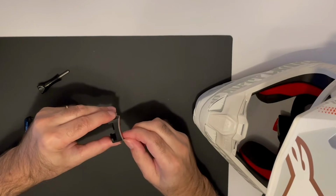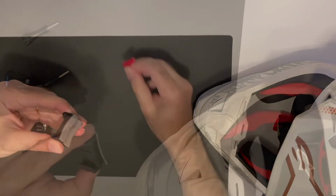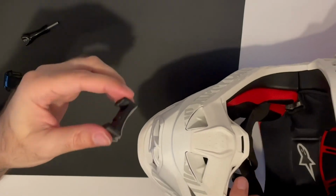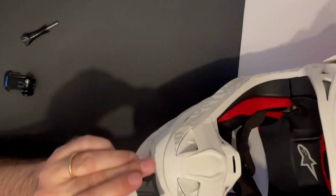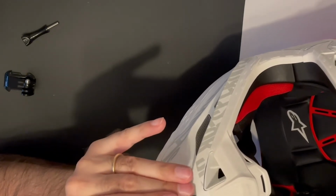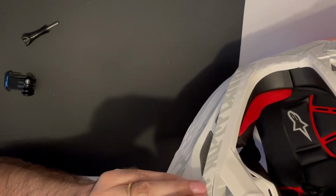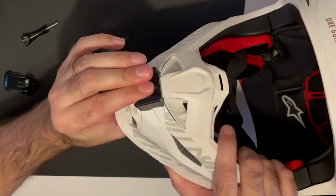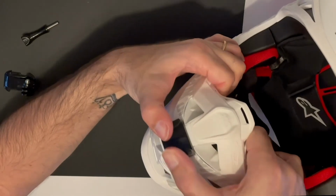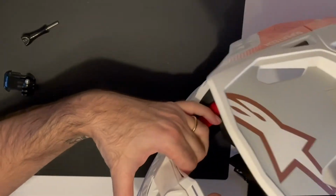So now we're going to peel off the tape, and then we're going to apply the mount centered with the helmet on the front. And we're going to press it firmly and make sure that there won't be any air bubbles in the interface.